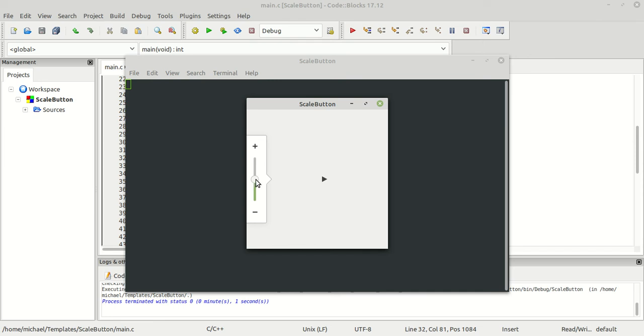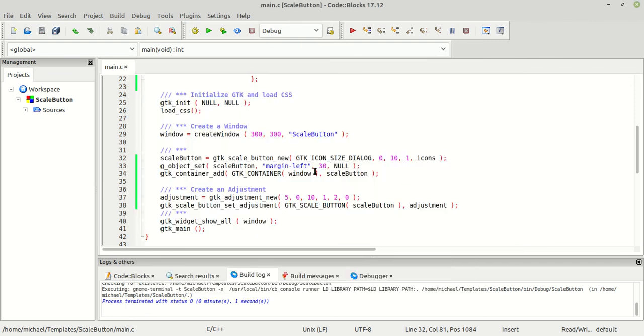At position 5, this time we have an icon which looks like the play button. This is the default one, and if I go now up or down, the icons are changing. You see, same thing goes if you go down there. So basically this is what the icon part does.